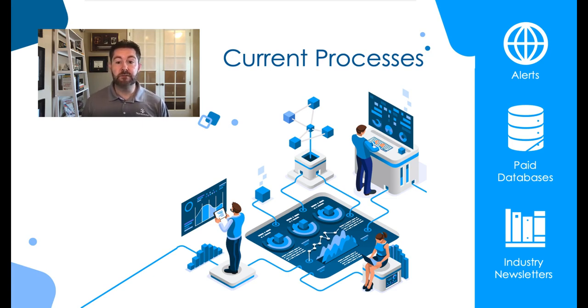One other source you may be looking at is a paid database where you can scan food incidents and regulatory status. And though this information can be really helpful, the main problem with this tool is that they offer a proprietary application or website from which you have to obtain this information. And though you may actually have the information you're looking for, you need to spend time to manually reconcile what you've learned with what you're doing.